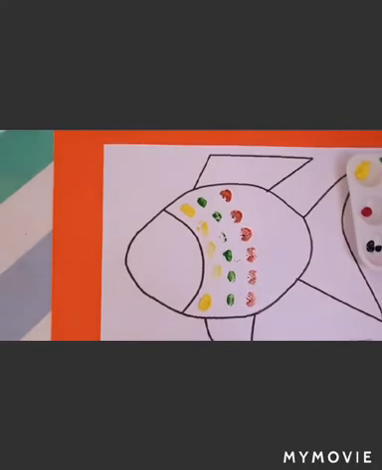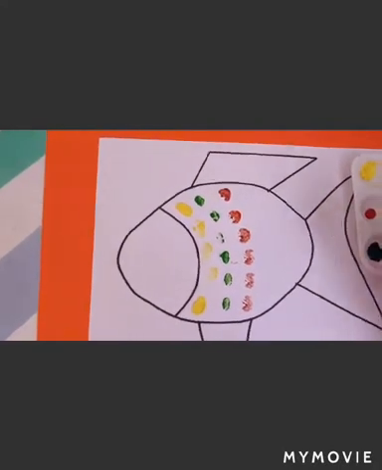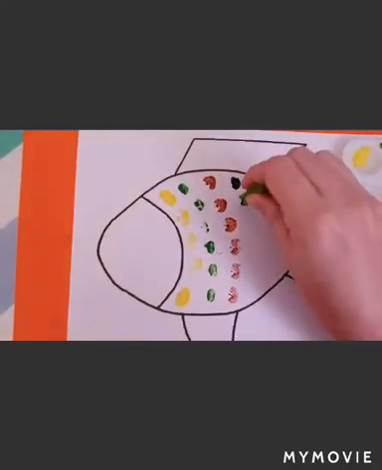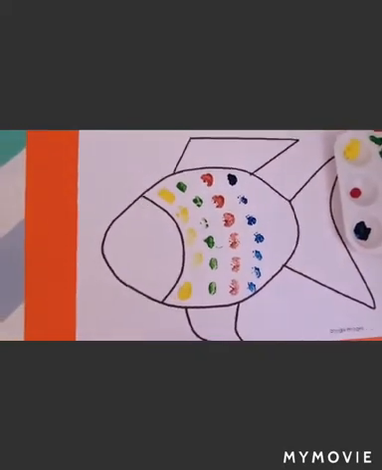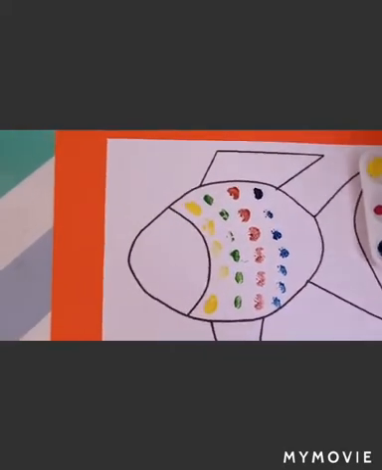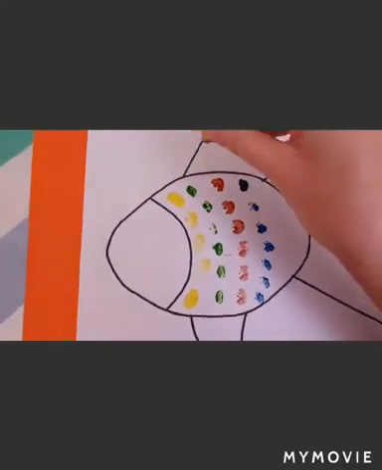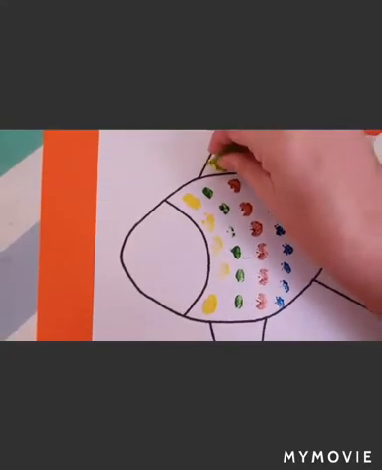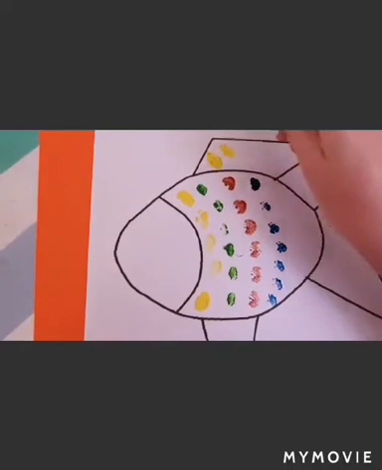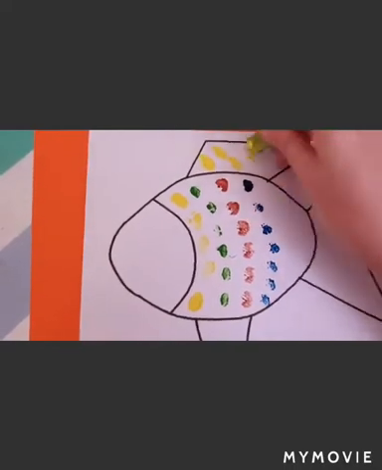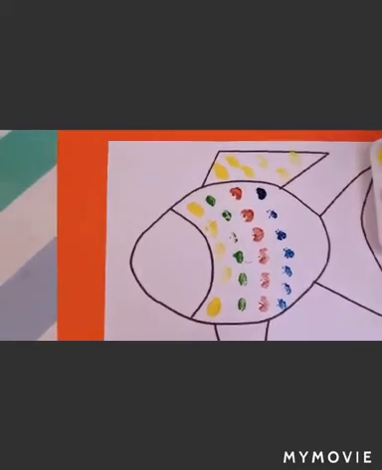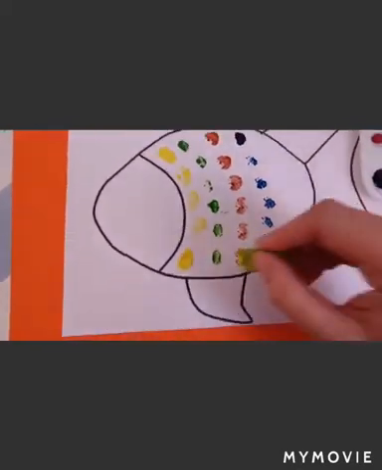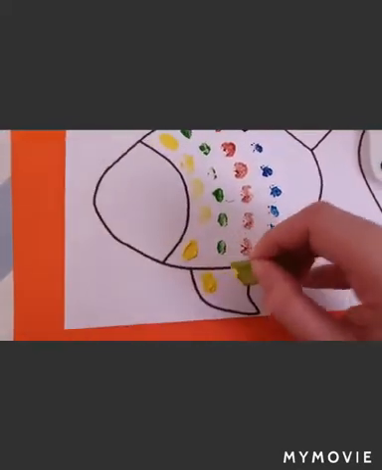There we go. And I think I'm going to do some blue. And then I'm going to do some scales here at the top. And I'm going to do some scales at the bottom.